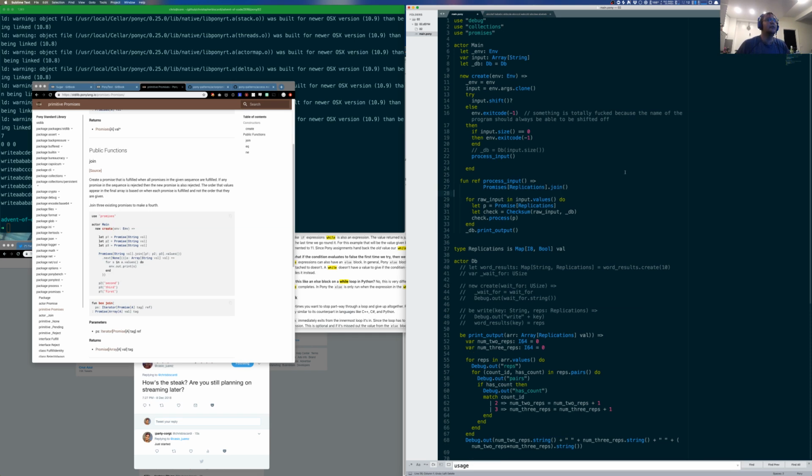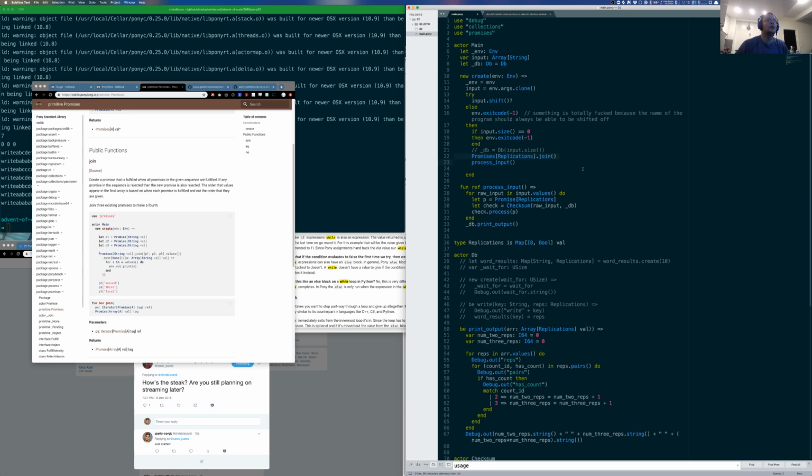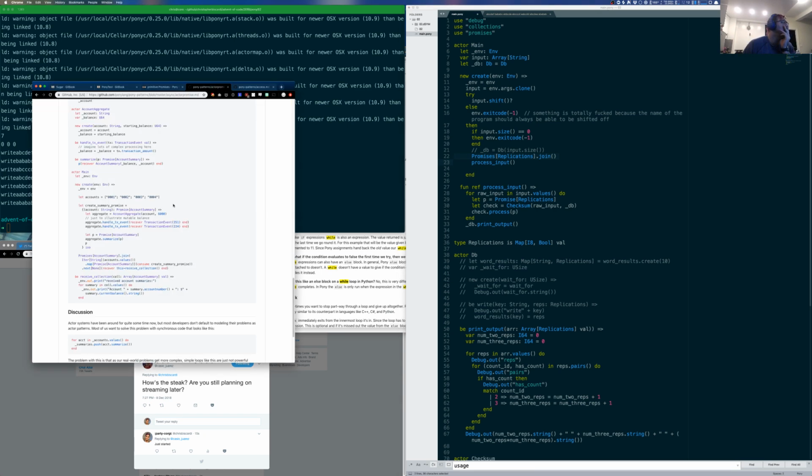Or does it need that for loop? Act promise. What we're doing here is we're joining. So we're returning an array of promises that are account summaries.